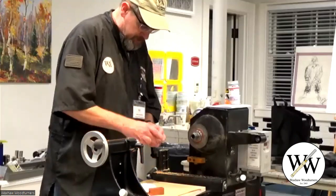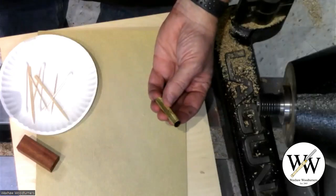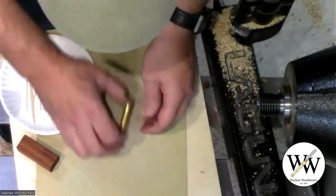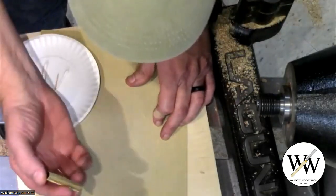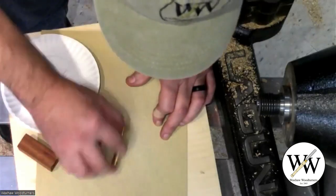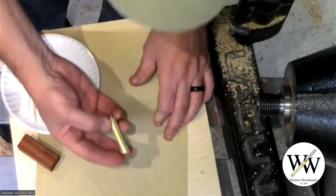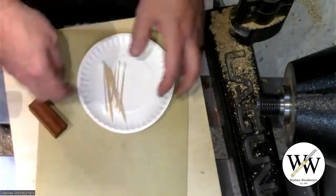Some kits, and you can probably see this on film right here, come with the tube already scuffed up like this one. If your tube is shiny, just take some sandpaper. What I'm doing is rubbing it back and forth and at the same time rolling it with my index finger. You just scuff all the shiny off of it. That helps it give a little bit of adherence.